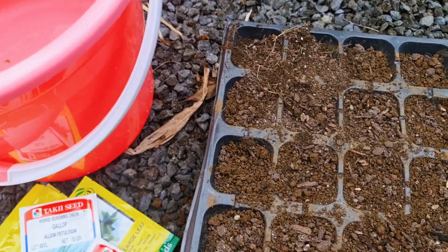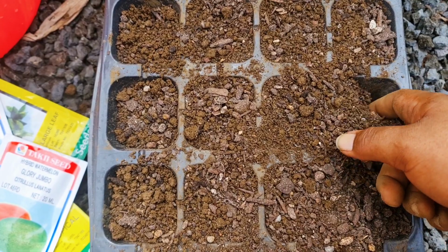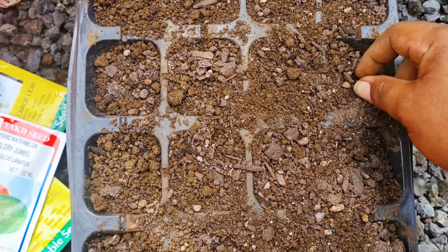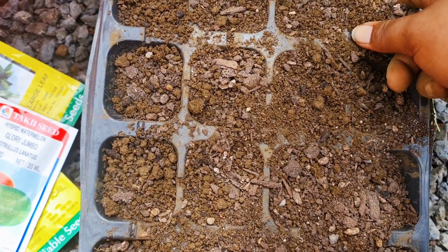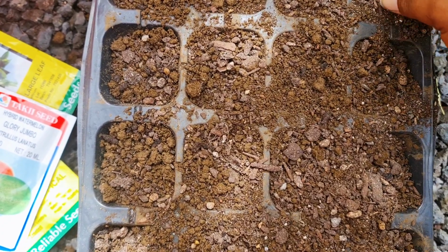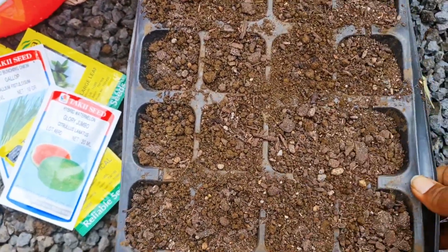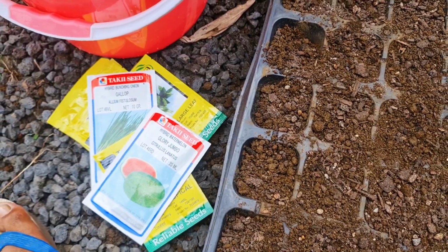Alright, so I've just been spending the time loosening up the soil and also at the same time mixing it by placing my hand inside the well of the tray and churning the soil like this, so the new soil mixes with the pre-made mix, and that'll also help air it out a bit because it's quite compact underneath. And then it's sort of like diluting the soil so that it's not too strong for the plants. But so far it's all ready. So I've got 3 trays there, 1, 2, 3, and now I'm going to get into the seeds.